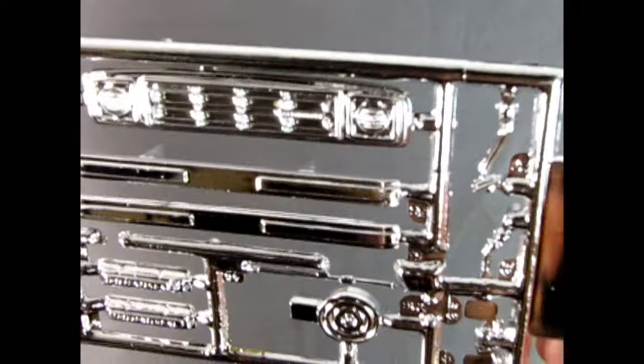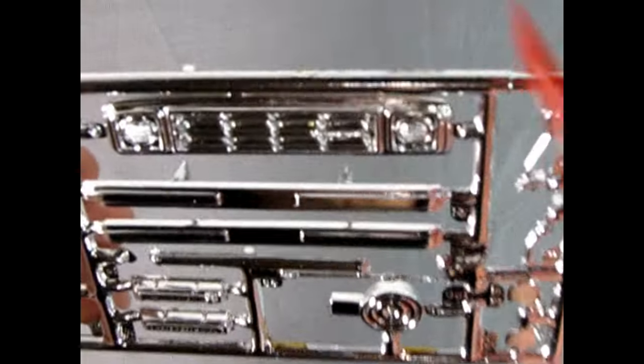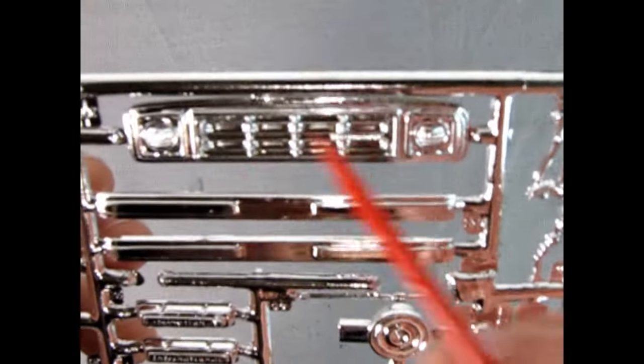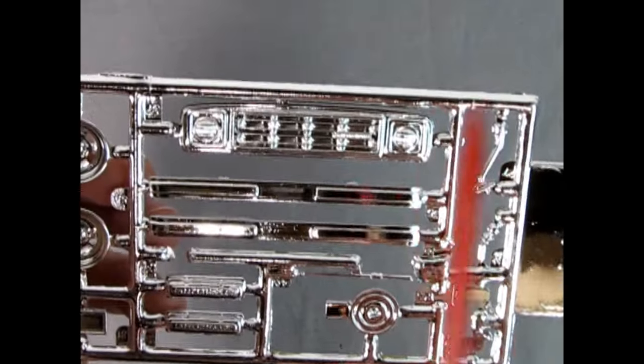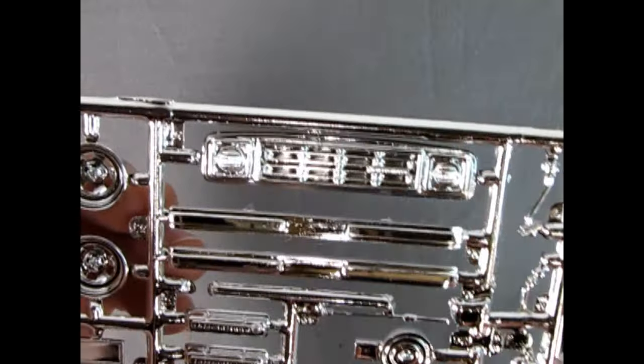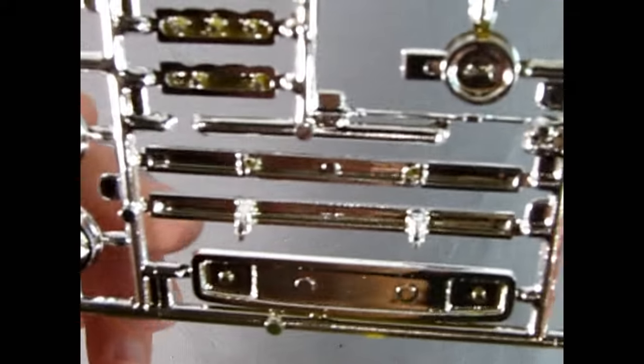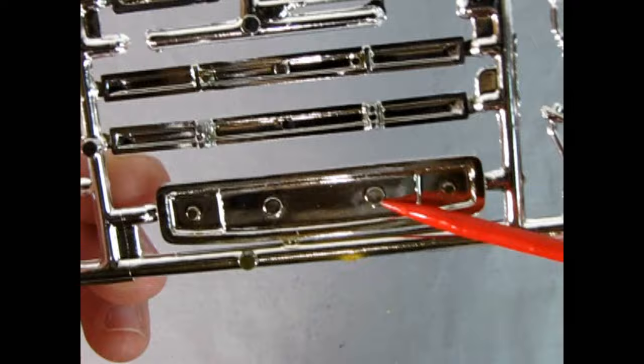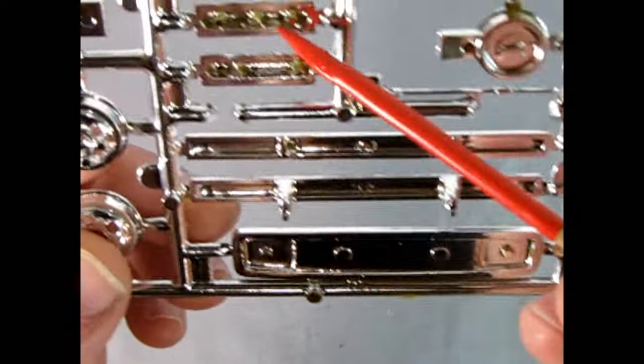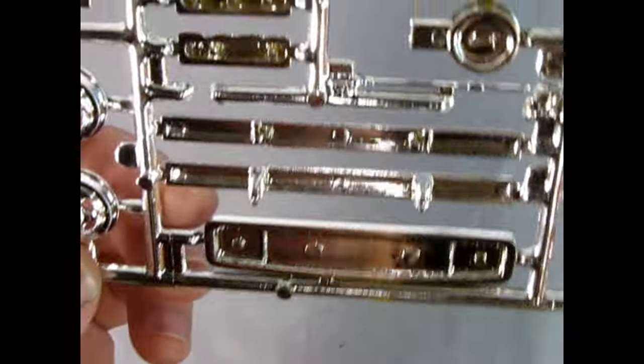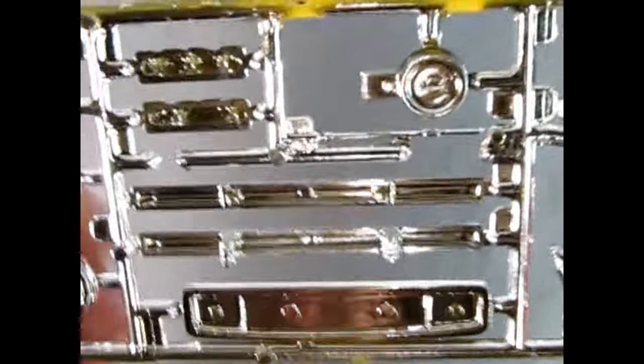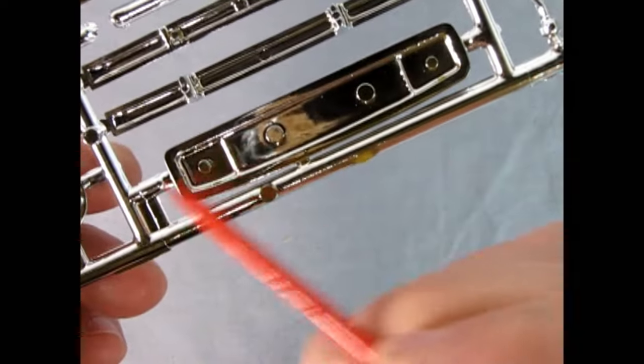So again, the casting is not really that bad. You will add in some black wash into the grille, and if you want to know how to do that, here's a video scrolling across so you know. I spent a lot of time making that video, hope somebody watches it. Anyway, we've got mold marks on the back of the grille. A lot of mold marks on the back of this actually, so you will need to remove them. And for the back of the grille, I would paint this flat black.